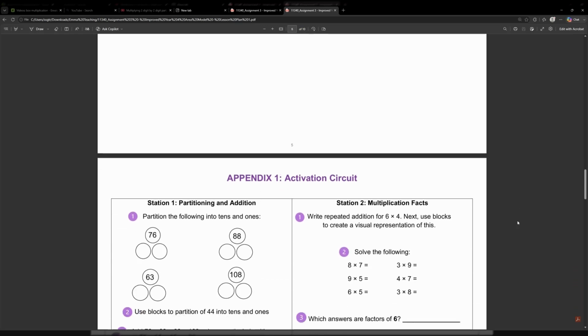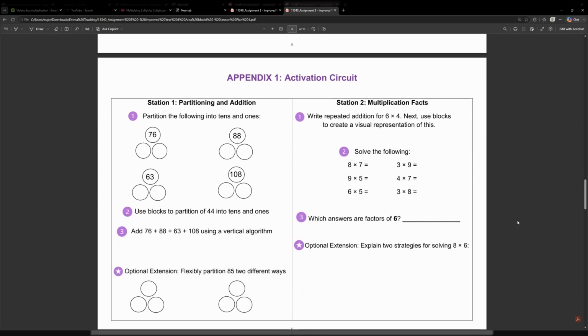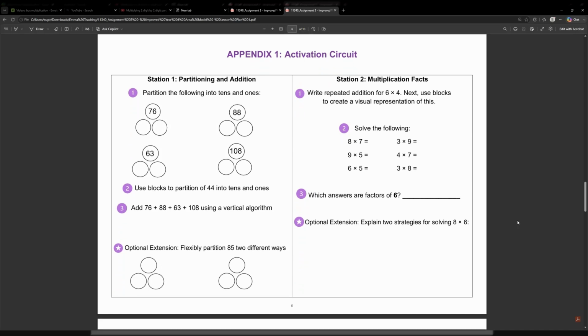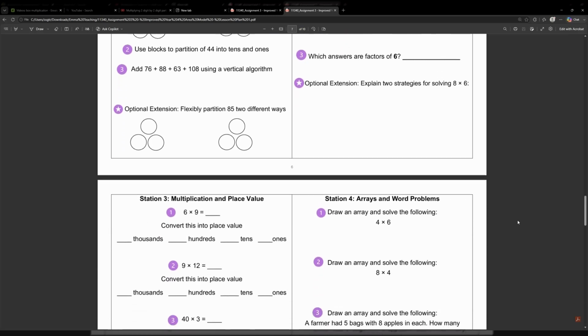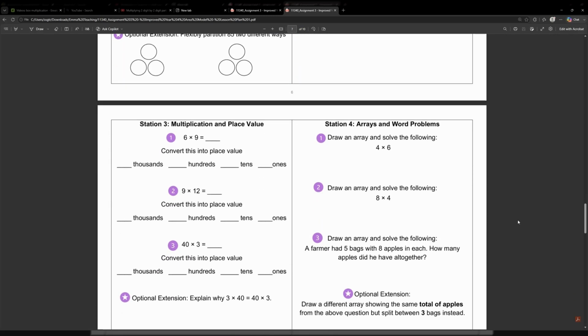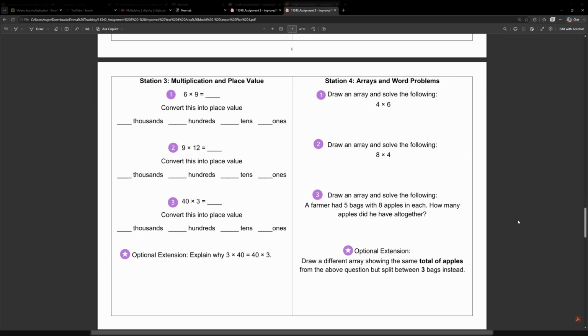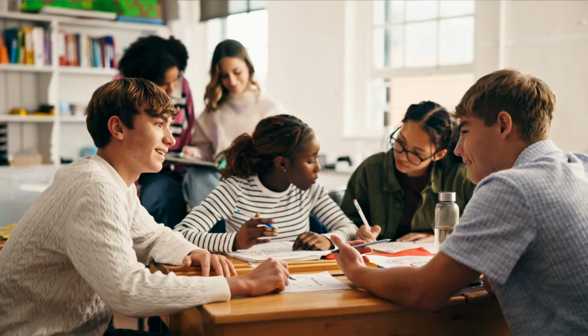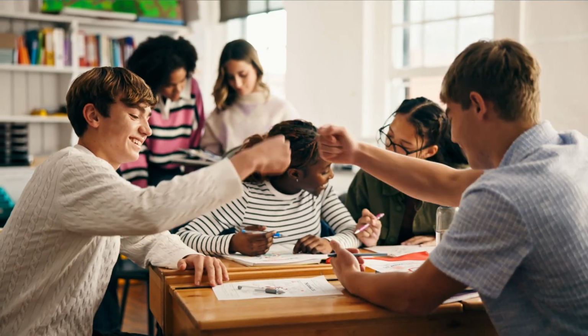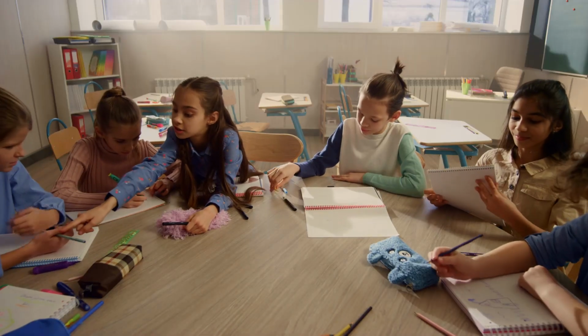My redesigned lessons separate the initial acquisition from later application and extension, while keeping assessment closely aligned with what was being taught. Lesson 1 begins with a 20-minute activation circuit. Within this, students will retrieve partitioning, vertical addition, multiplication, repeated addition, multiplying by tens, and then interpreting word problems through arrays. This is much broader than those original 4 questions that were asked in the original introduction. This connects with all the schemas, not just multiplication facts alone.